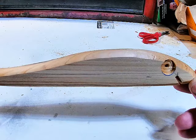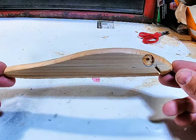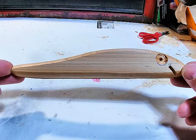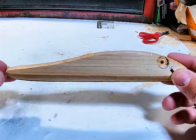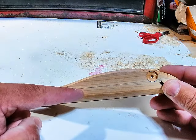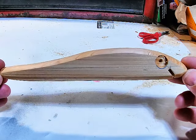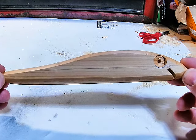Okay, so this is the lure I'm going to use for my one lure challenge. This is the blank. You guys have already seen the lure made, so I don't think I really need to dive into how I did it. I'm going to concentrate on the through wire and routing out the lead holes, so you can see in a little bit greater detail the internal weighting system that I have on this.